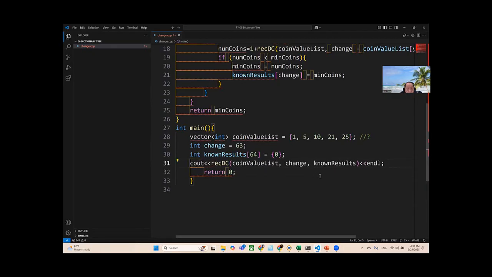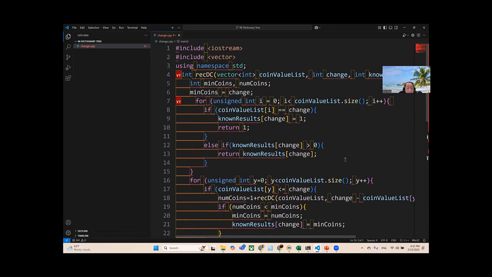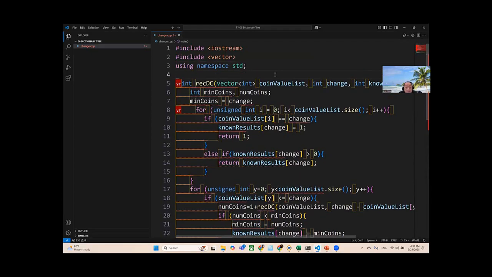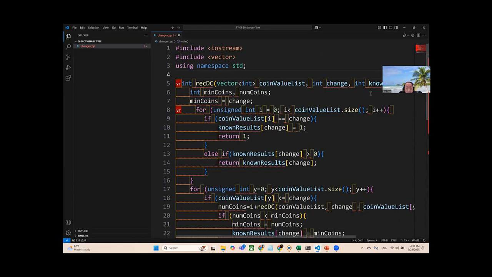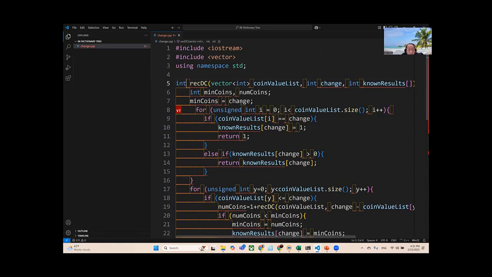So you recursively call a function called recursive dynamic programming part, and eventually you get a result that you return, okay? So right here, let's clean up the mess. Okay, so far so good. We finished the main program, clean up, and now next one is clean up for the recursive function.